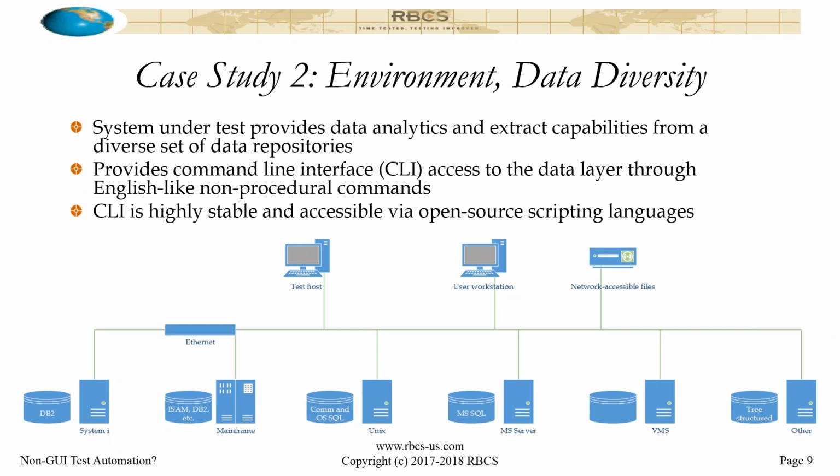get files off of various network accessible files, so it could do direct file reads as well as going through the servers. Now, what made this particular application particularly nice to automate was that it had a command line interface that allowed access to the data layer, and this command line interface was English-like and non-procedural.